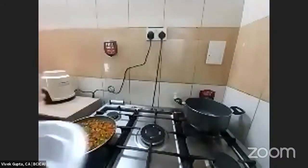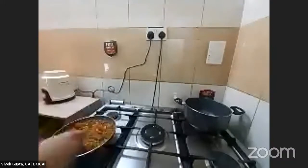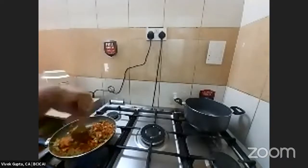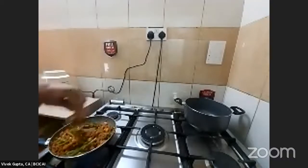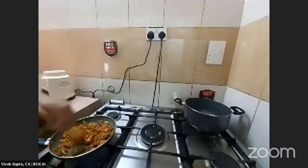And now that we've mixed it well, we're going to take 1 tablespoon of ketchup and spread it across completely. So I'm just going to mix it well. And once I'm done with the mixing, I'm going to let it cook for 1 minute by closing the lid. So let me first mix this very well.